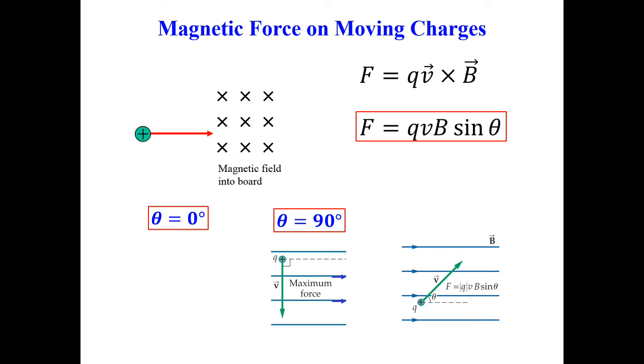So this is similar to something we talked about back in 201 with torque. The torque is the cross product of the radius and the force, so the torque was perpendicular. To have a torque, the force and the radius had to be pointing in different directions, and it's a maximum when the angle between the two is 90 degrees. The magnetic field works pretty much the same way. When the angle between the motion of the charge and the magnetic field is 90 degrees, the force is a maximum. When the angle between the velocity vector of the charge and the magnetic field is 0, then the force is 0.